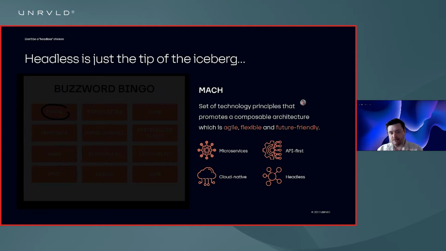And it's broken down into those four pieces, all of which we'll start to talk about as we move through the presentation today. The first is the idea of microservices, which is basically breaking down your system into smaller discrete services to deal with specific functions rather than one big system that's trying to do a lot of it. The idea of API first, so basically separating systems. So it's not just about separating the front from the back. It's about separating all these systems in the background so that it's easier to replace things as you move forward.